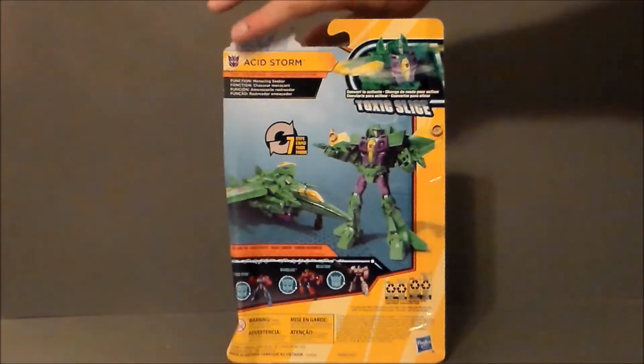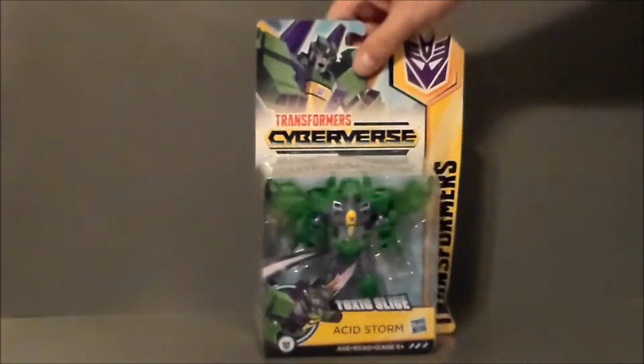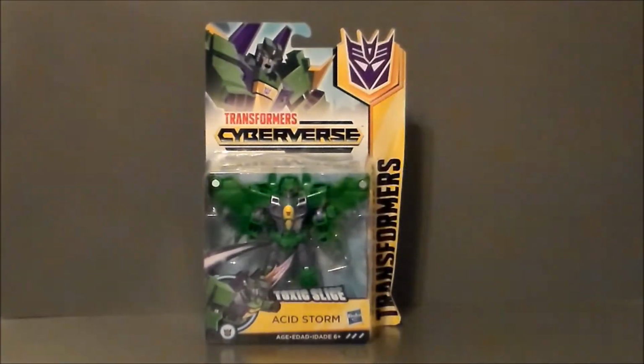Windblade, she looks kind of decent, but I don't like Prime and Megatron because they don't have left hands. They've got like the mace and the axe, and that just, I don't know. I'm not a fan of that. But yeah, that's pretty much it for the packaging. Let's go ahead and get Acid Storm out of the box and see what we think.